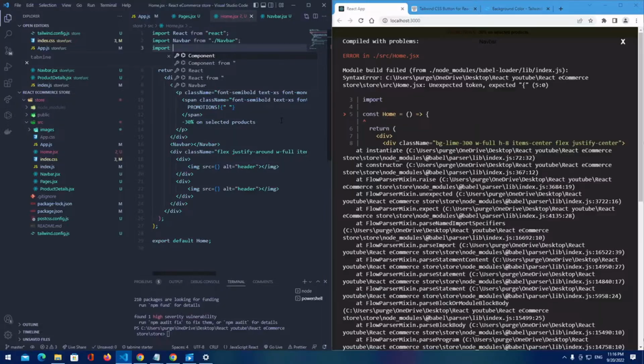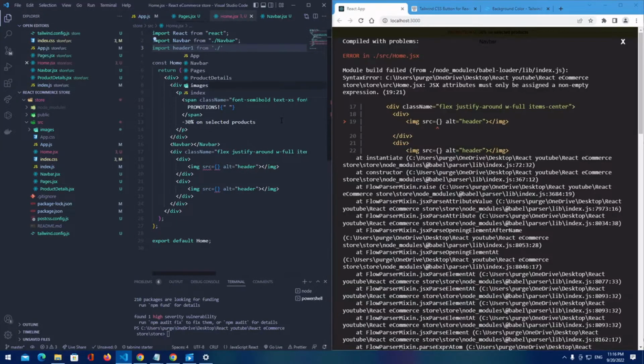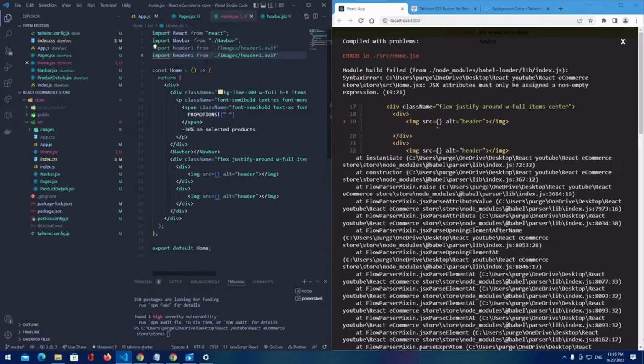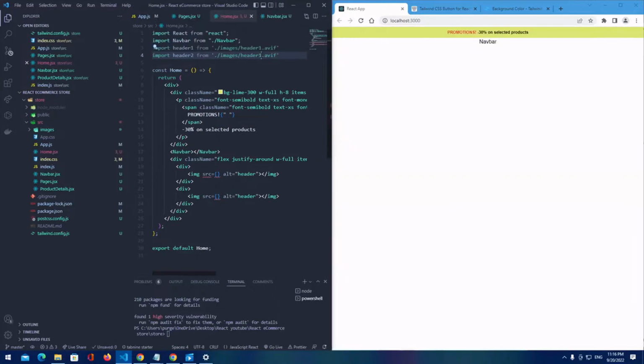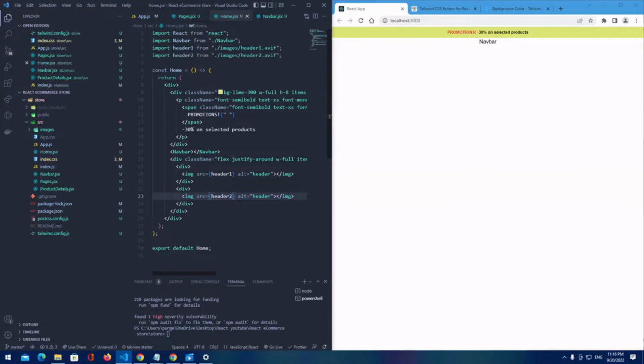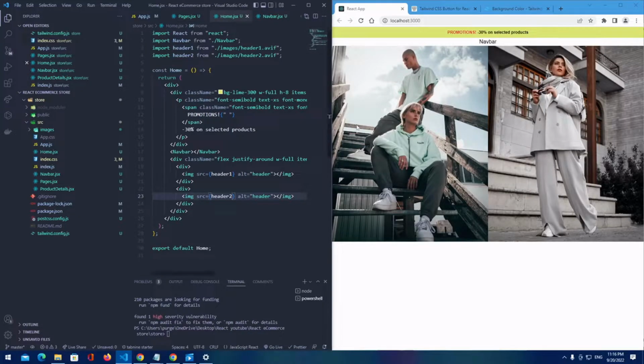Import like header one from images slash header one dot avif, and let's import header 2. We're gonna be copying header 1, placing it here, copying header 2, placing it here. As you can see, these are two images that I showed you at the beginning.